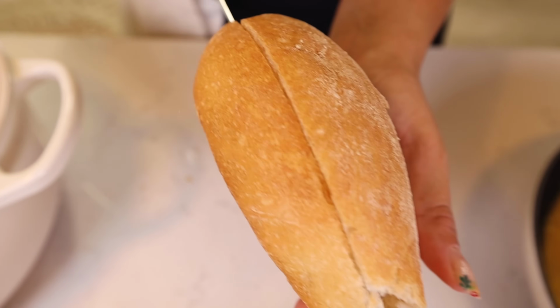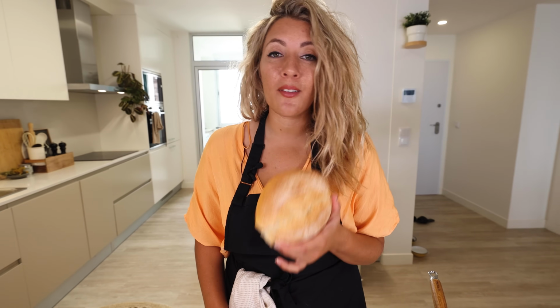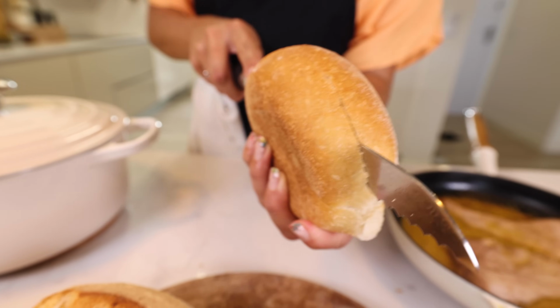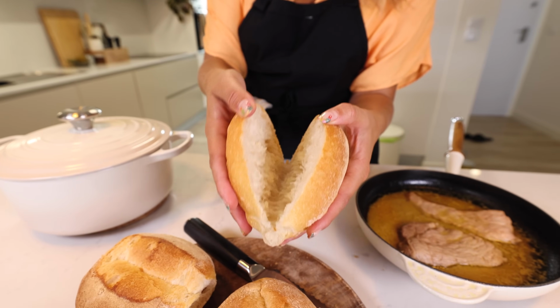The bread that we use for our bifanas is the Portuguese Papo Seco. It's basically a bread roll. It's delicious. You can get it everywhere in the supermarket, or you can make it yourself if you want to bake some bread. You only slice this up until a little over half, because you want it to be like a hot dog bread, where it's not completely open.